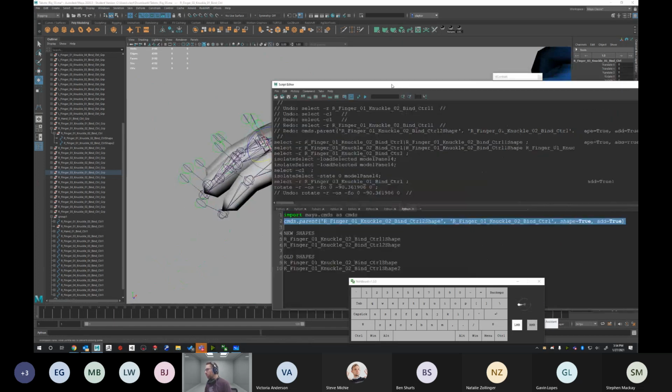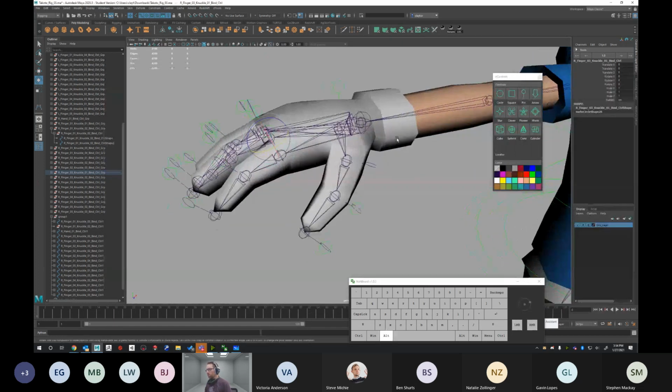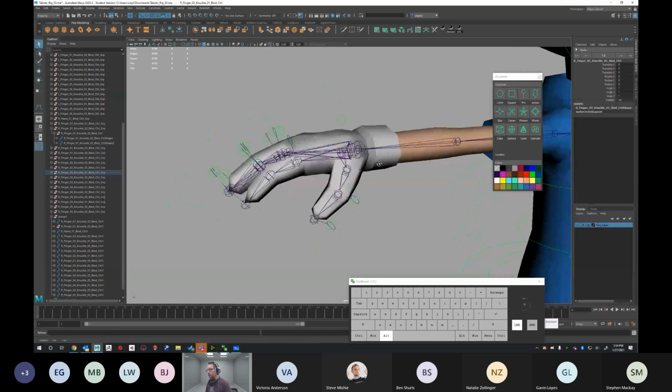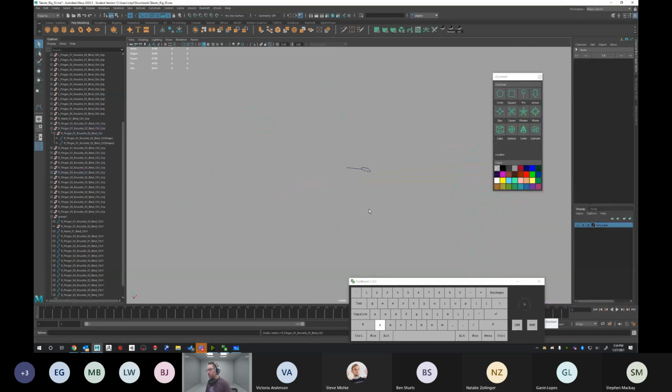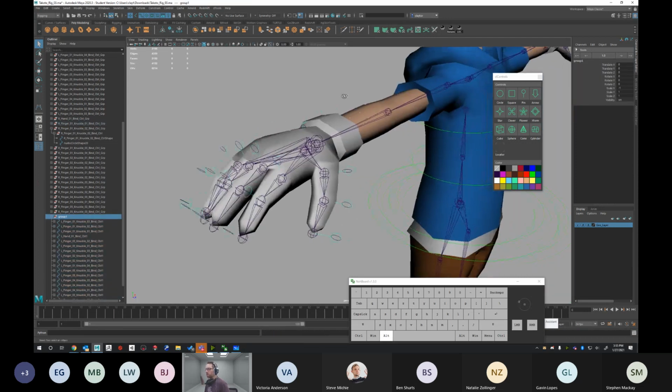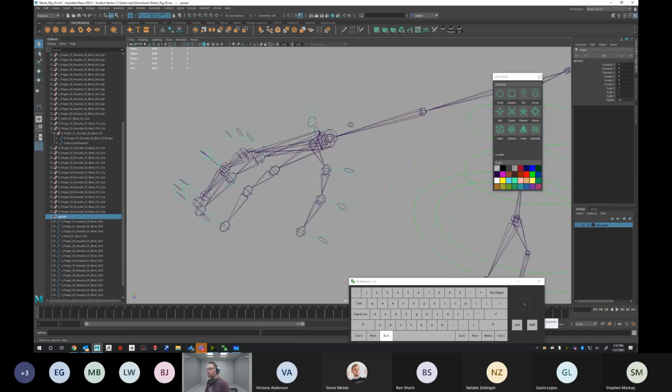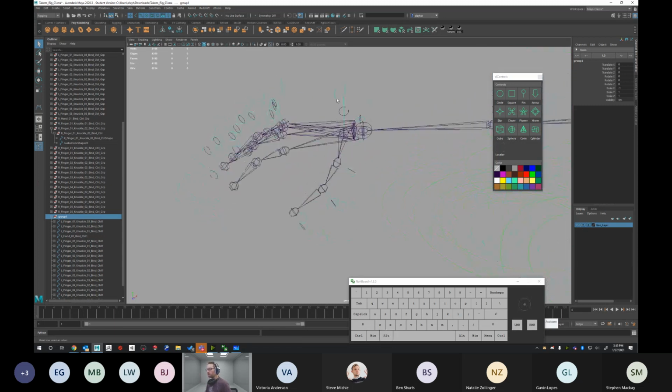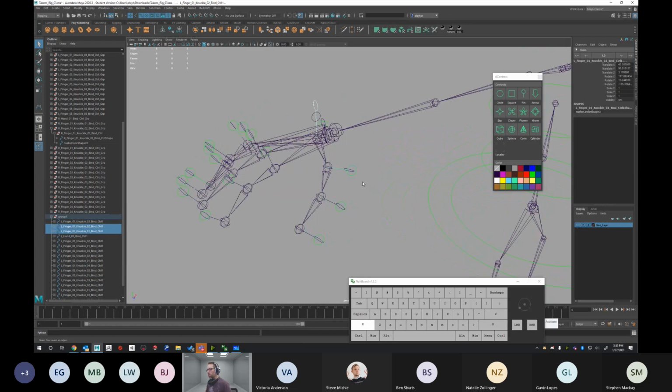What's supposed to happen once you have this scripted out is you should be able to do something like this, where I can undo a whole bunch until I get all my controls back where they're supposed to be. There we go. Okay, what you're supposed to be able to do is really quickly and easily just select controls like so.